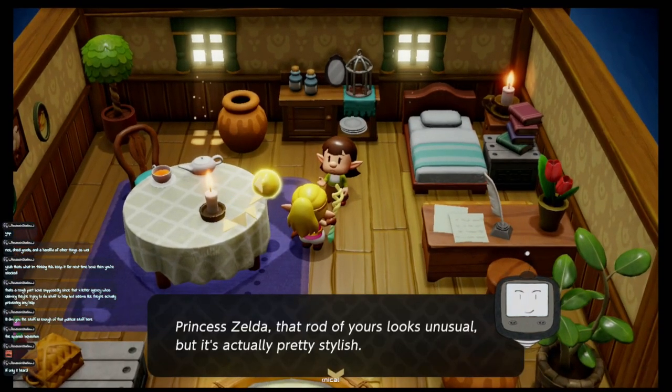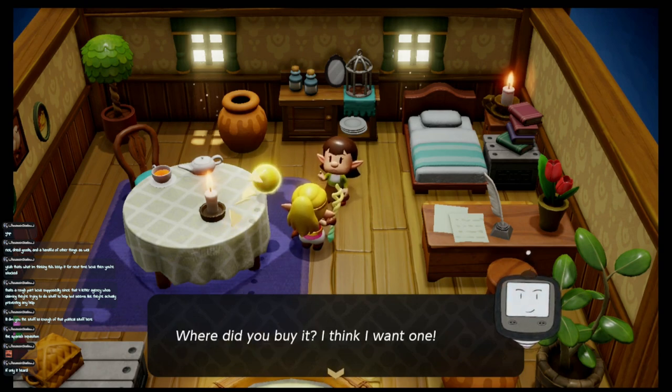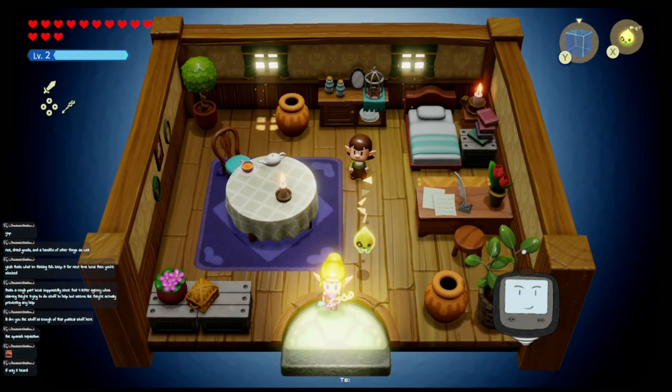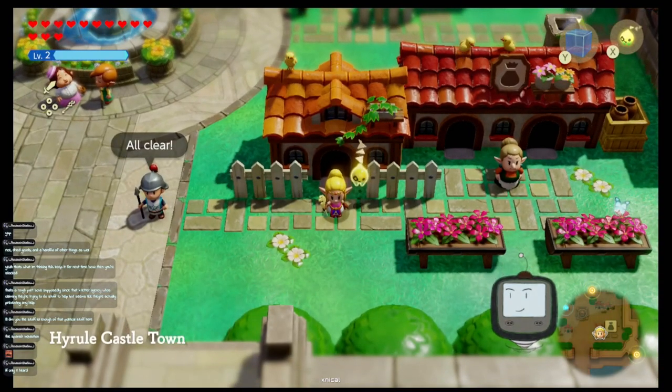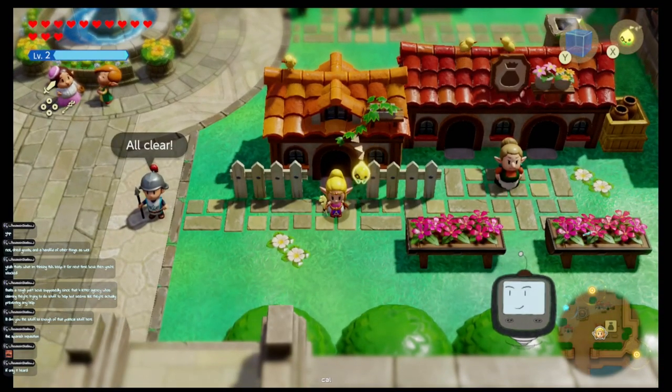Rod of yours looks unusual. Well, you can't buy it. It was specially made, just for me. So, sorry.